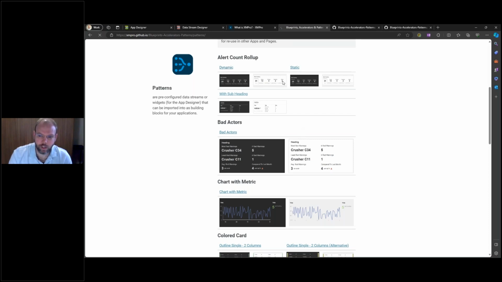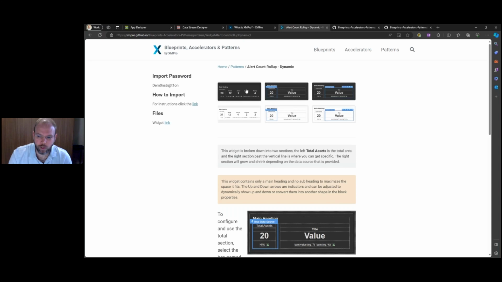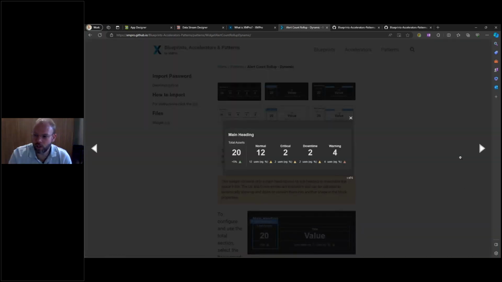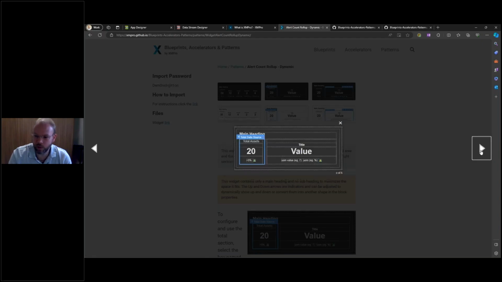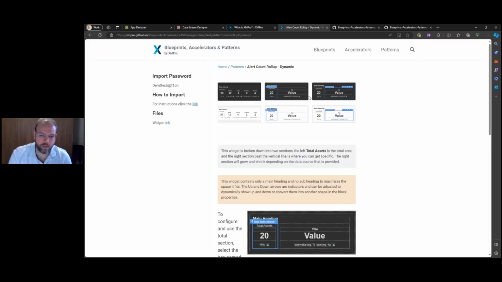Again, it's going to follow the same principle. Across the top, you will have your visuals. These visuals here, you will see this is what the actual run state will look like. There is the configure states as well. Because this is inside the app designer, there's two themes. There's a light theme and a dark theme.